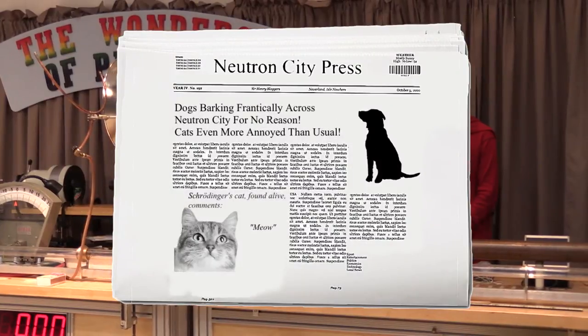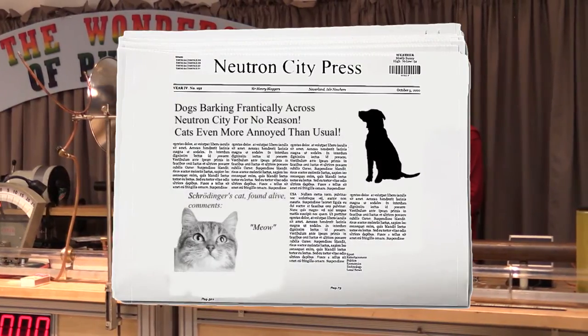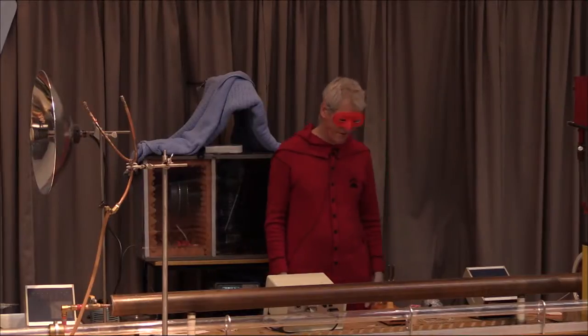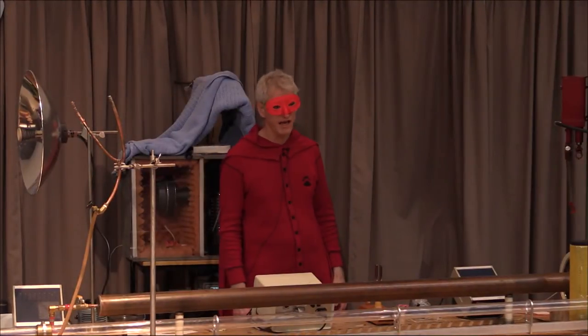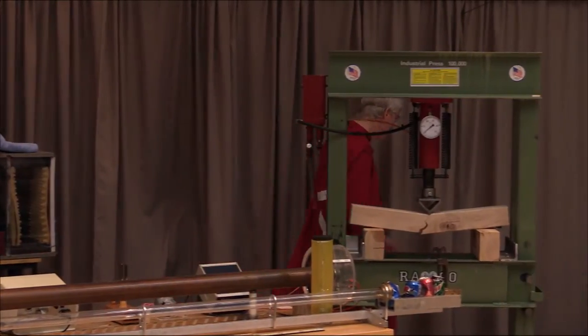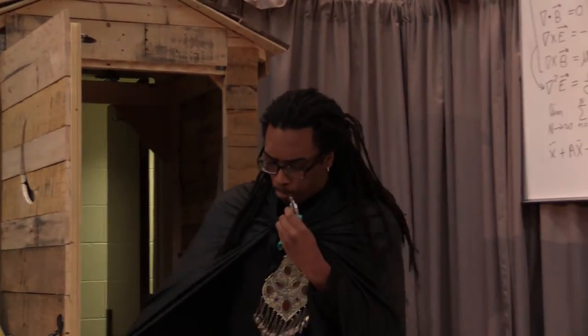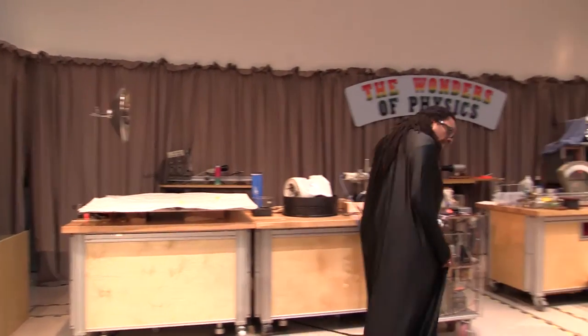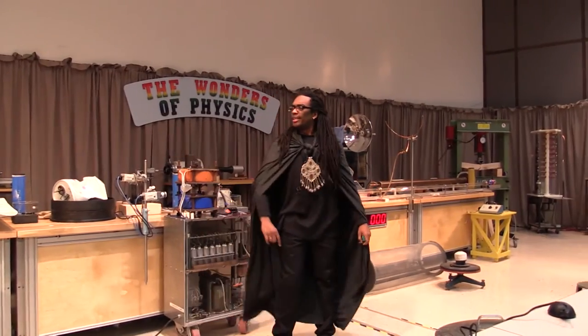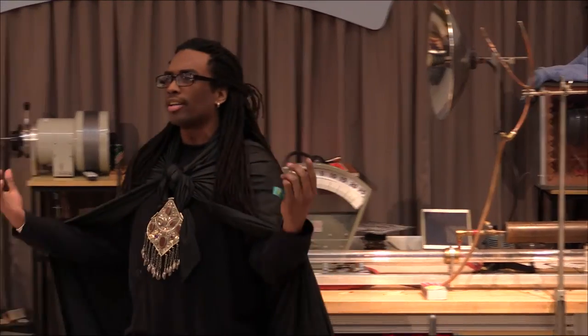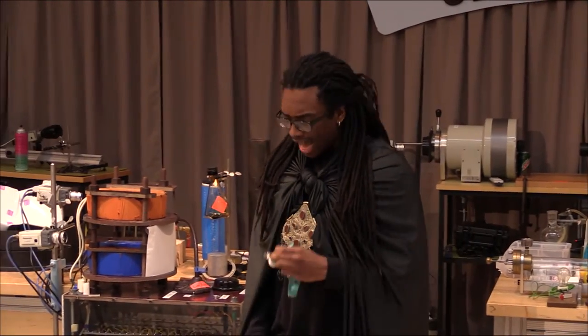Canine chaos. Dogs barking frantically across Neutron City. Cats even more annoyed than usual. Barking dogs. Oh, my thermal powers have no effect on barking dogs, except to make their tongues hang out. If only Acousto Man were here. He's not in there. Isaac? Hey, that's my line. Hey, you stay out of this. How would I ever solve the mystery of the barking dogs without my crime-fighting dog, Sir Isaac, to help me? Sir Isaac? Oh, there you are, you naughty puppy. Come on, we have work to do.